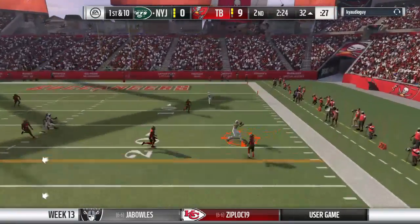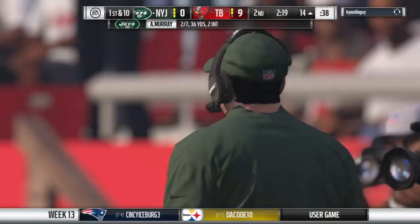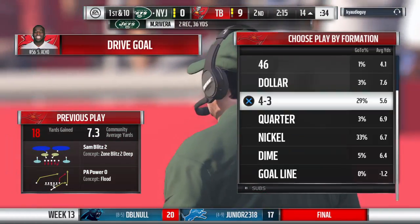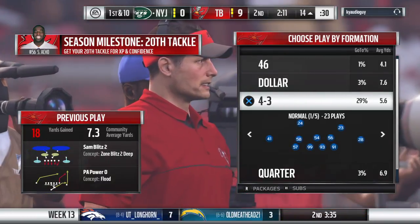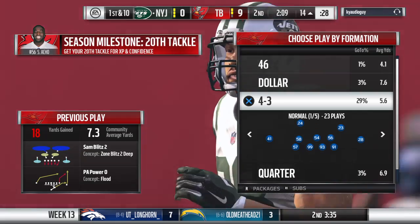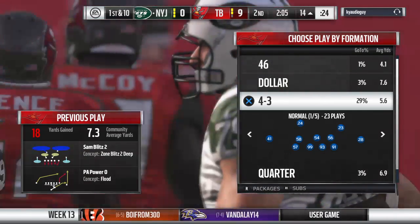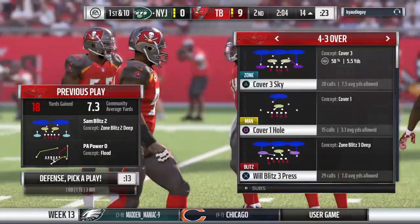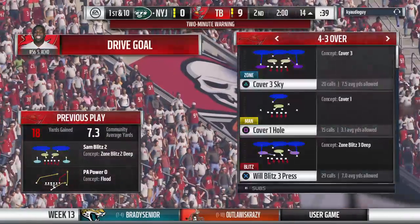Here's Murray. And he comes back with one, complete. And down inside the 15 he goes. They were ready for what the defense was showing. They had prepared for that look, recognized it, went straight to the air, got the first. Well done. Love the recognition, because you can prepare for everything. You can watch the tape and put together your game plan, but you still have to understand what they're doing in terms of what they're showing and be able to adjust accordingly, and they did exactly that.